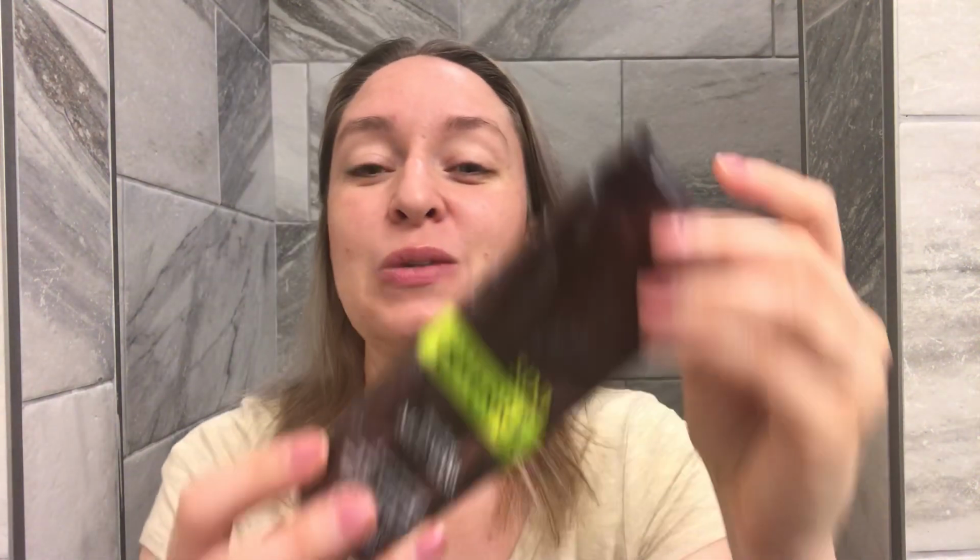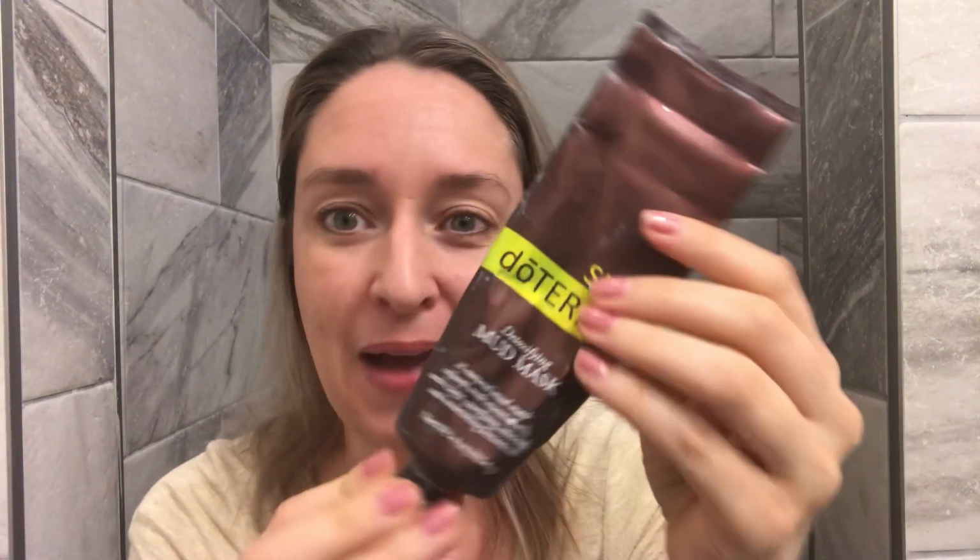Two other really quick products that I love that I wanted to talk about: once a week I totally exfoliate using the Reveal system. This is just a really great exfoliant, something that I use. I actually don't leave it in my shower because then my husband steals and uses it. And then of course once a month I do the mud mask. You can tell I need to buy a new one. I really, really love this mud mask because it's really great at detoxing. So those are some of the things that I use for my skin.